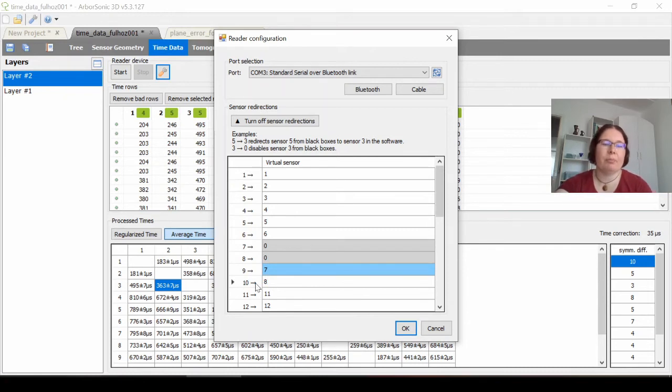And the data from the 10th will go to the 9th measuring point or sensor. Okay. And well, you can switch the next ones as well. Maybe like this. So in this case, you still measure with 10 sensors, but one of your amplifier boxes is not working.